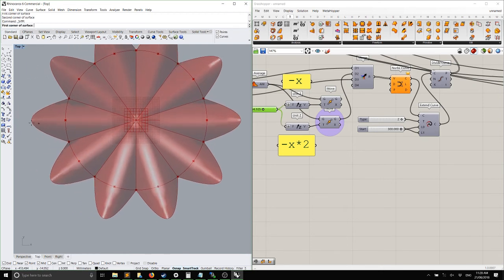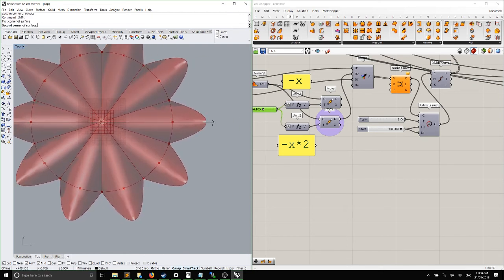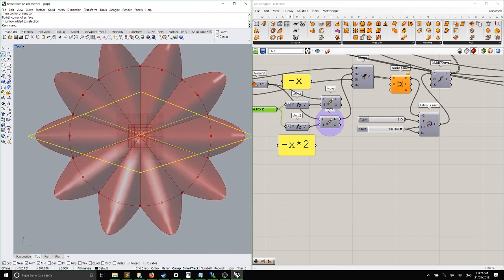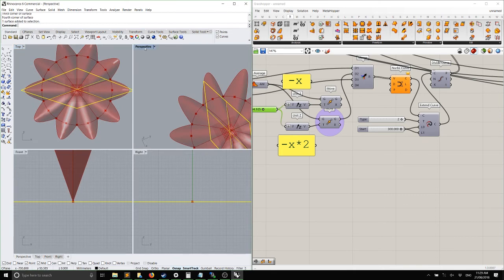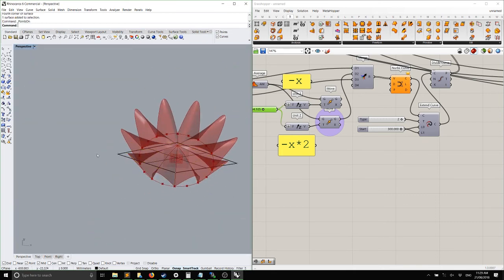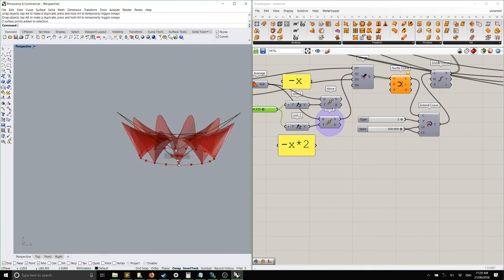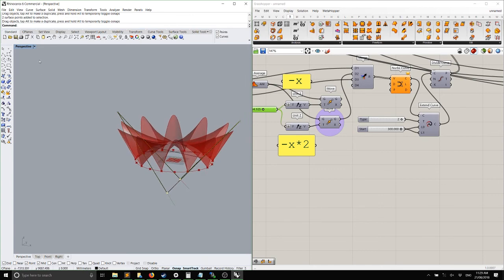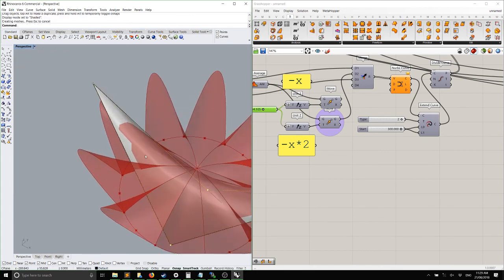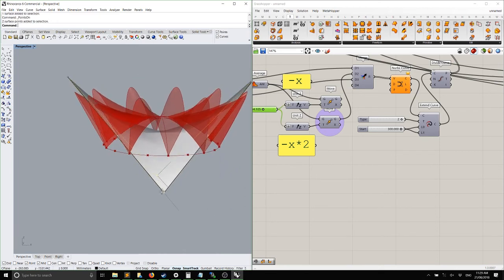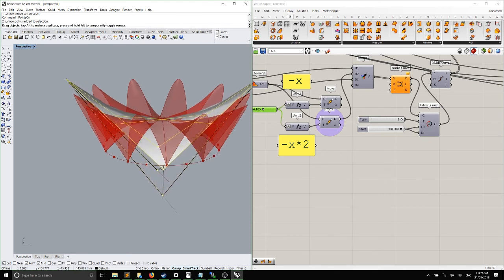No, let's do this. Ooh, yeah, it's kind of working. I'll try to get it as close as possible.